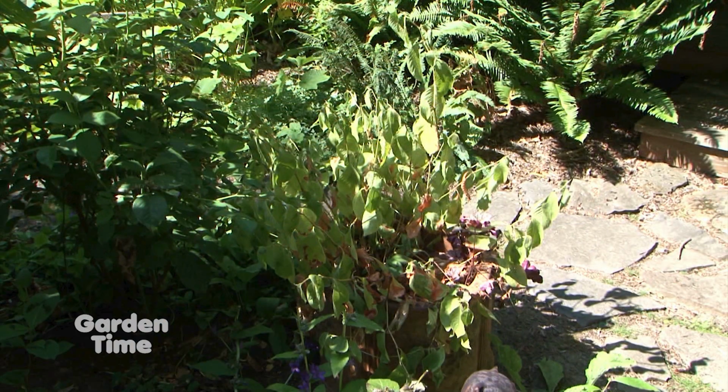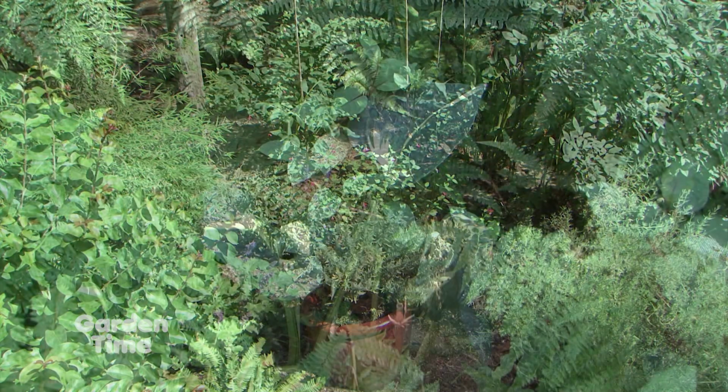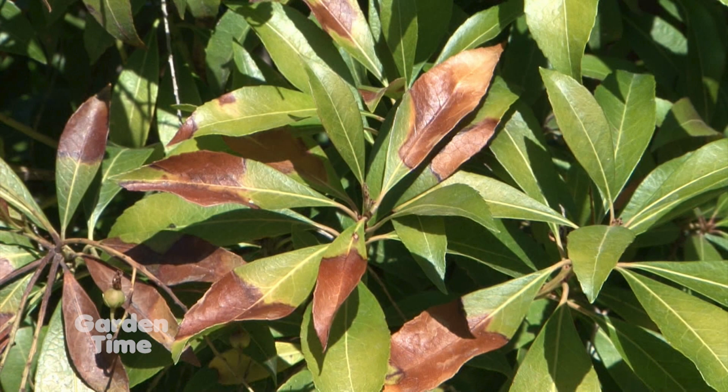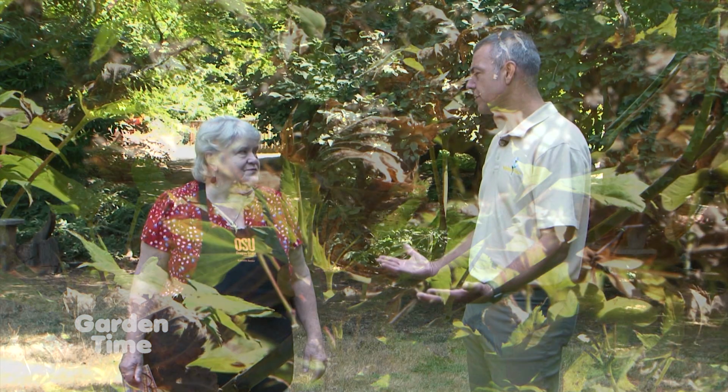The thing to do now is just to observe your landscape or your containers or whatever you have. Because it's been a warmer summer than we're used to having, some things that you've normally had in sun and have been fine may not be. So you might want to, in the fall or next spring, move them into a little bit more shade than they had before so they don't fry quite as much. It's a good time to take some notes and see what's working, what's not.